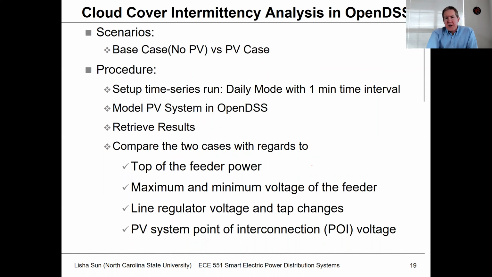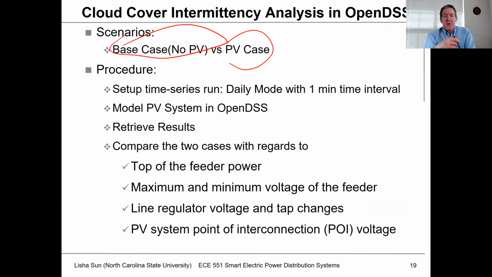So when we do this analysis, we usually begin with a base case without the PV, because what we're really wanting to look at is what's going to be the negative impact over and above where we're at right now. If you jumped right to the PV case, maybe there's already voltage problems, and so the PV is not really making it worse. It already existed. And if you haven't run quasi-static analysis for the circuit yet, you always have to be running some no PV base case. Then you add the PV and you can see what the impact of just the PV would be.